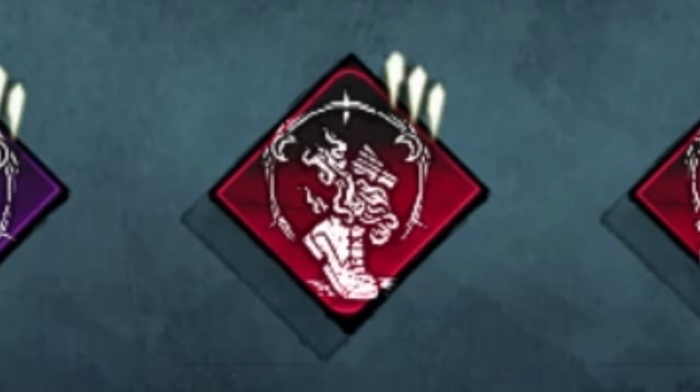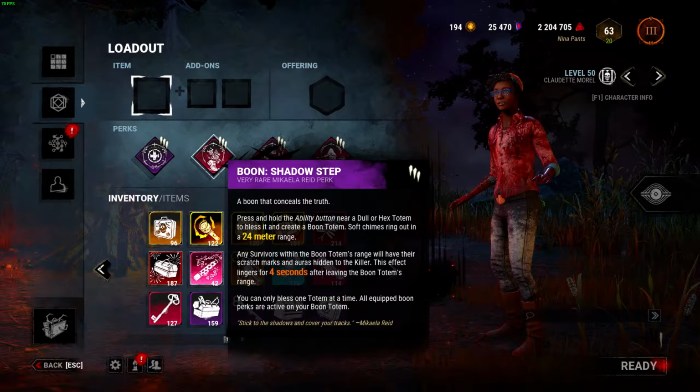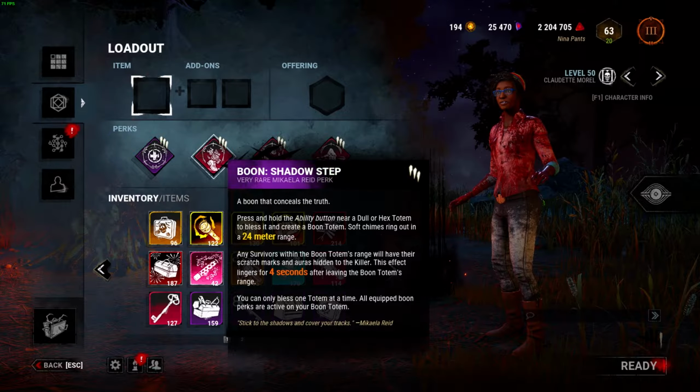Anyway, the next perk is Shadow Step. Shadow Step basically hides your scratch marks and your auras. So if a killer's got Barbecue and Chili and you're in the range of the boon, they won't be able to see your aura. And if they're chasing you within the range of the boon, they won't be able to see your scratch marks either. It's pretty good actually.